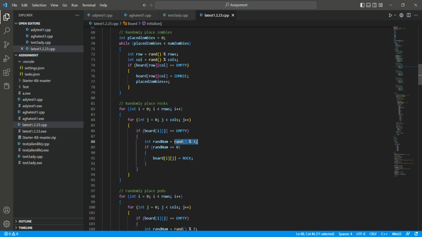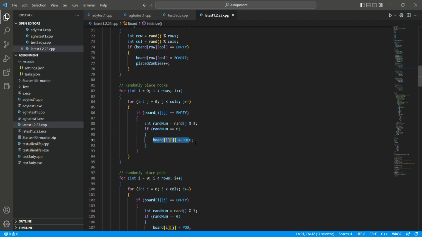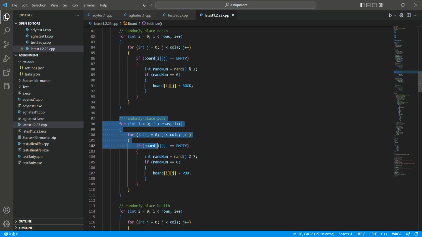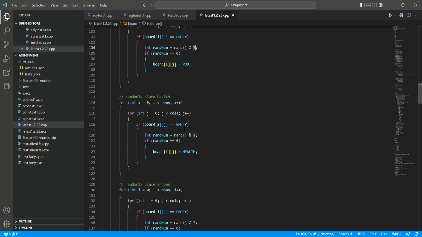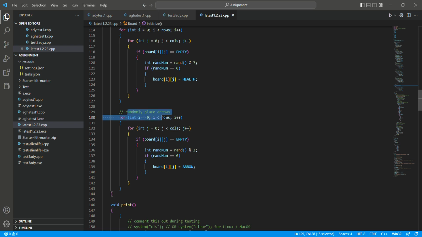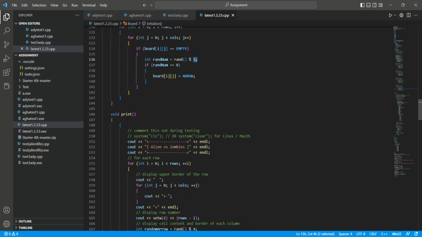This will give out a random number, and if that random number modulo 3 is equal to 0, then the board will place a rock. That is basically the same situation for the pods, which is the same function but we use 7. And then for the health, same as well, and also for the arrows, same as well.